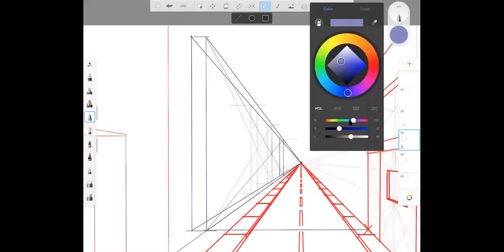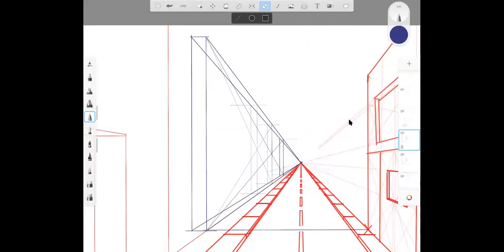Might want to use something a bit darker personally, I think. Don't worry about making the bottom horizontal lines perfect because we're actually going to remove them. But we do need to know where they are.